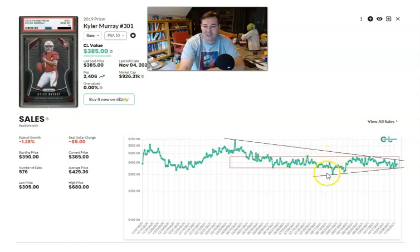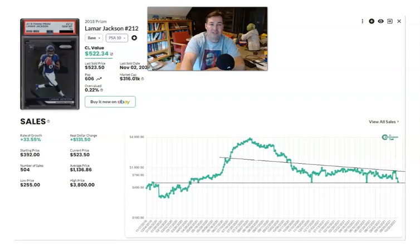If it leaks below and sustains itself, again, the past couple of times it's gone lower, it's been snapped up pretty quickly. But if you start to see a number of sales there, then you could start to anticipate lower prices. But there's a lot of people willing to pay for it in here. So a lot of sideways action on that one as well.